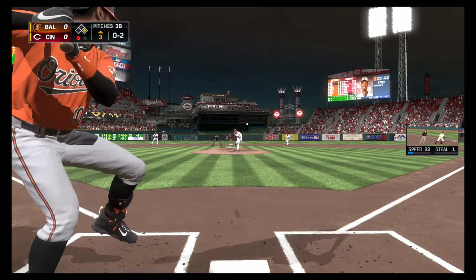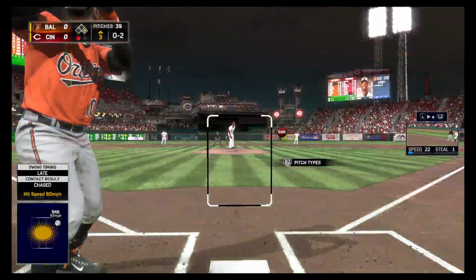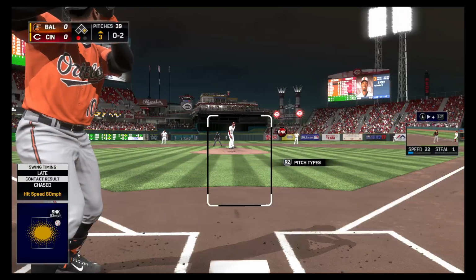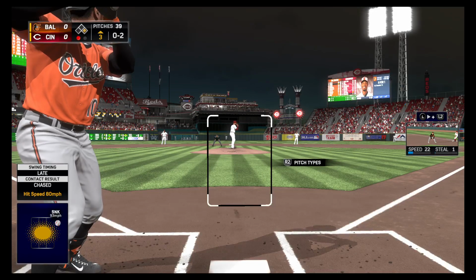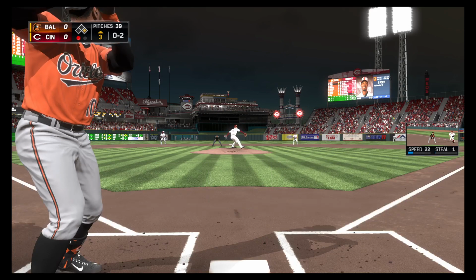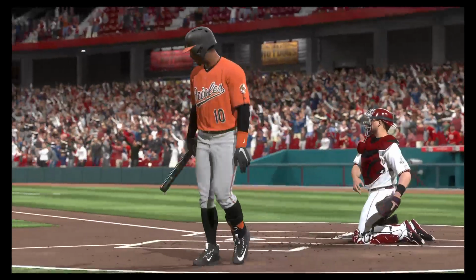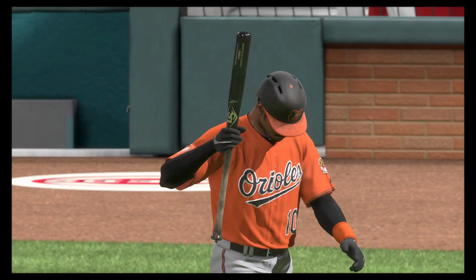Here comes another 0-2. And another foul ball. Now another 0-2. And you can tell he wanted to hold off, but he swings through the inside pitch anyway, and he becomes out number 2.